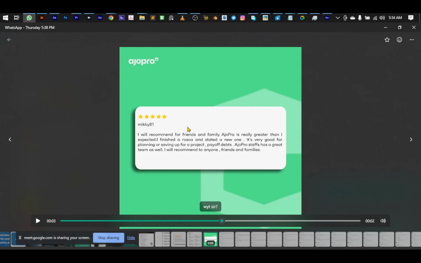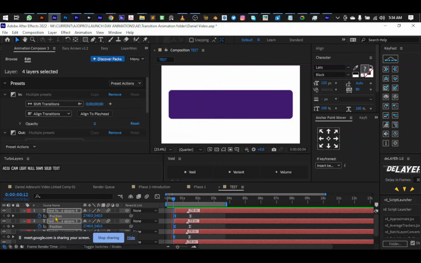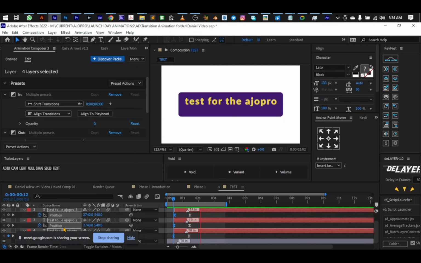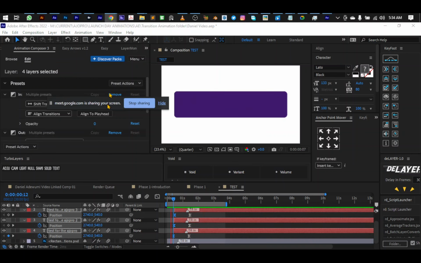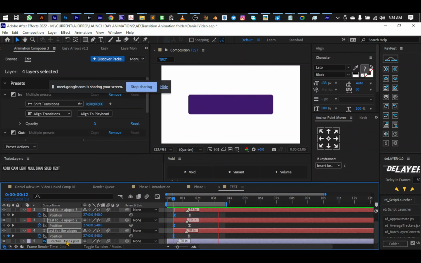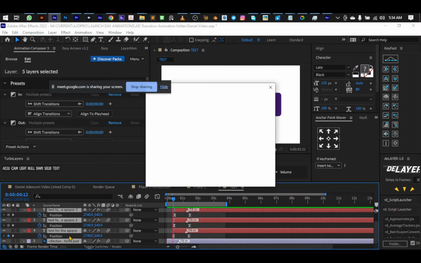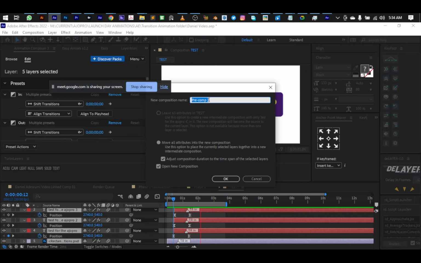But if you go back to your After Effects now, for instance, this is test, and this composition is test. If I want to compose this into others, I create a pre-composition with this, selecting everything, pre-composition, Control Shift C, and I name this comment 1.